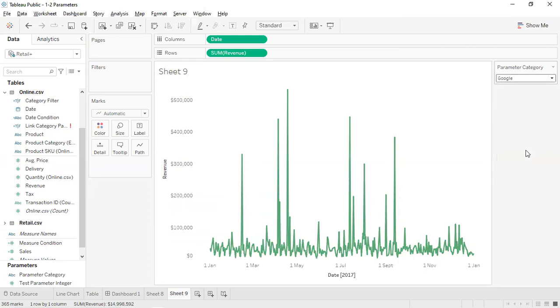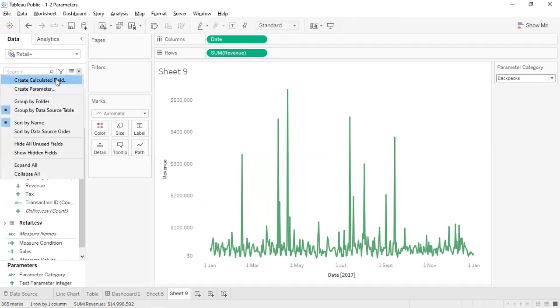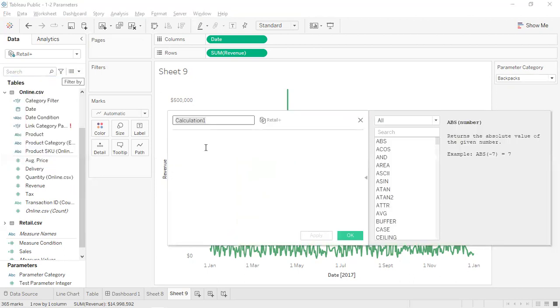Now I see that it has changed, but it is not in any way connected to our visualization yet, right? The only way we can connect this parameter that we have auto-generated from our data set into our visualization is by creating a calculated field. A calculated field is how we create an extra row or extra column on our table. In our table, we have column A, column B, column C, column D. Maybe we now want to trim column A. We'll do a calculated field that will give us a new generated value for that unclean column.